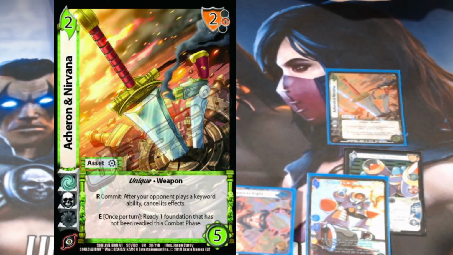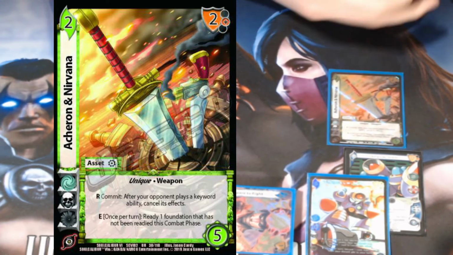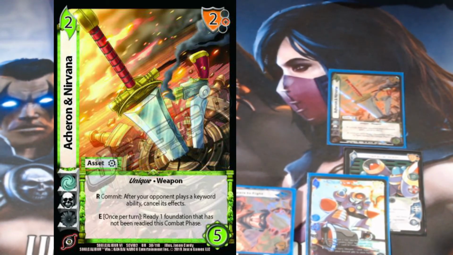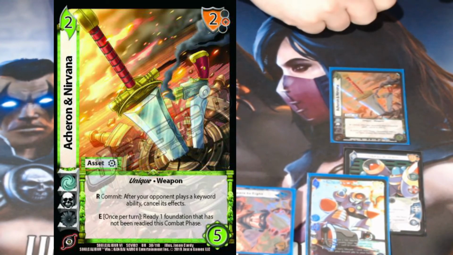Nirvana is just a cancel keyword, and/or lets me be a little more aggressive or defensive because of the ready ability. Just readying a foundation is super good, especially when I'm trying to play cards like a Spirit Shotgun at the end of a chain and then maybe try and survive a turn afterwards.